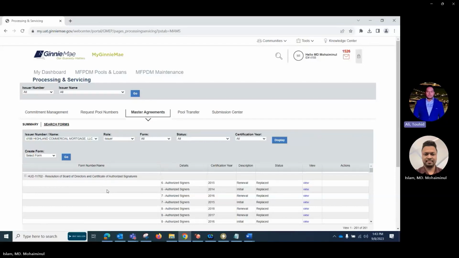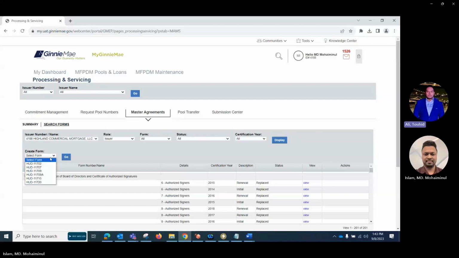Once you land on the Master's Agreement page, you have the ability to search forms based on the roles, the form numbers, the status of those forms, as well as the certification year. Below that, you have the ability to create HUD forms: 11702, 11707, 11709, 11709A, 11715, and 11720.